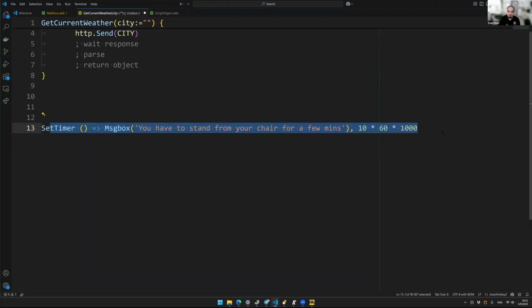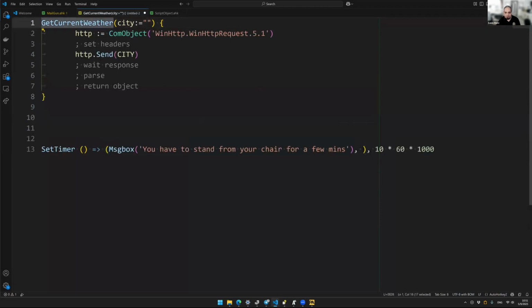It becomes a little bit tricky when you have to do more than one action. It's not that you cannot do it, it's just that it's annoying. For example, here I can say display this message box and also call the weather. If you want to do this in the current version of AutoHotkey, you would have to open parentheses like this, and for each action, you have to use a comma to separate the next action. And then you would call the next function.